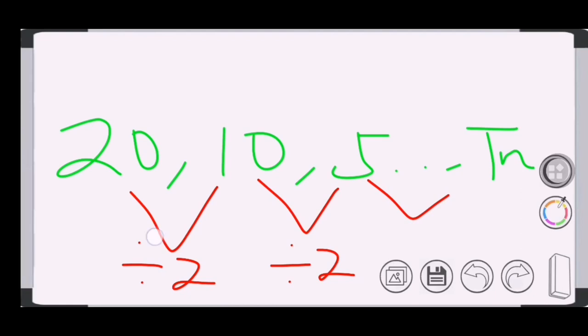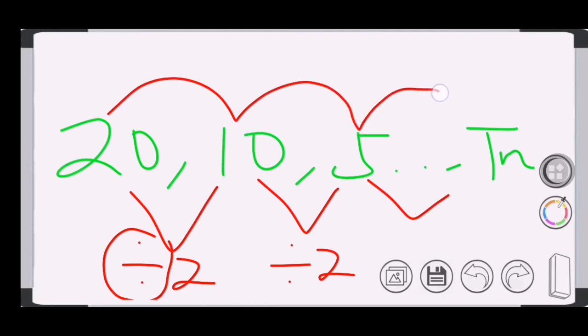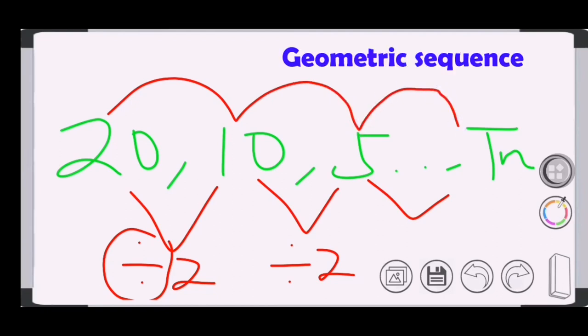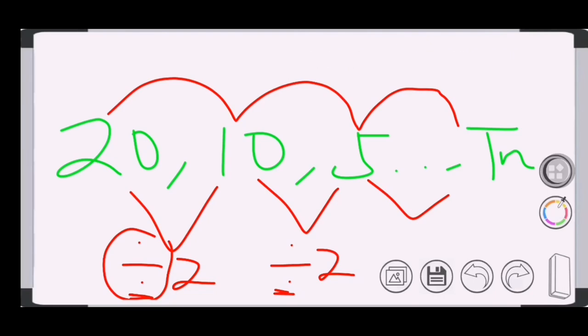Since we get the next term by dividing, then the whole sequence we have here is called what? A geometric sequence. Because we obtain the next term by dividing. Got it? Great. So we now know the difference between a numeric sequence and a geometric sequence. That is the very basic of number patterns that we should master. Great.